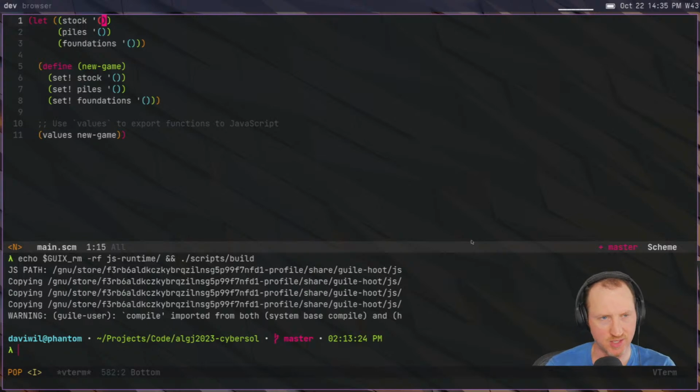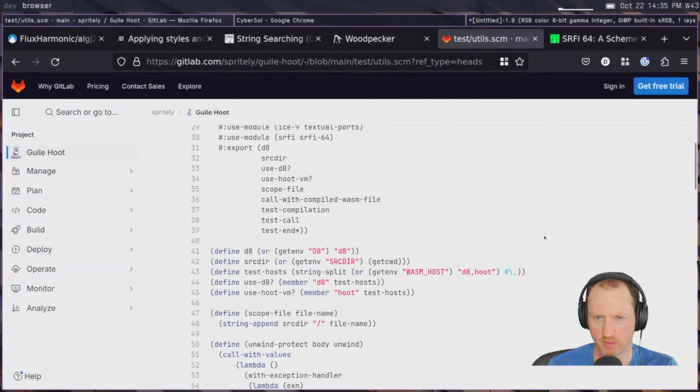With a vector, I can just index directly into whatever I'm creating. So, now that, I don't know exactly how much, wait.